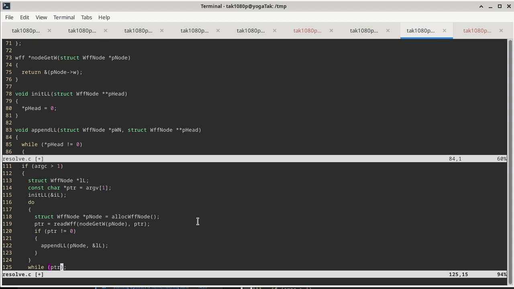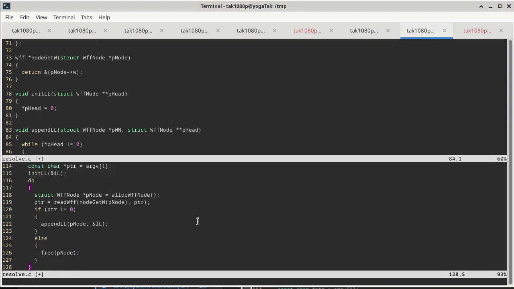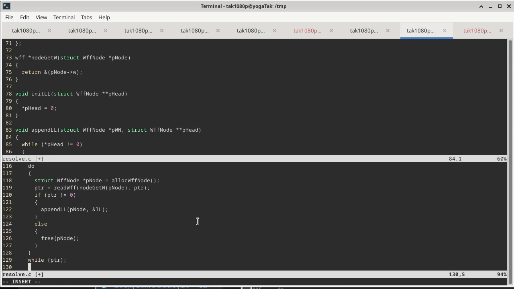All right, so that looks good, and we have an else here, which means what if we attempted to read something and it is not something that's valid. So technically speaking, what we need to do is to free the memory that we just allocated. So that means p node should be deallocated in this case, because otherwise we have wasted one space. So this will do all the reading, and now we just need to print out everything that we have read as a test.